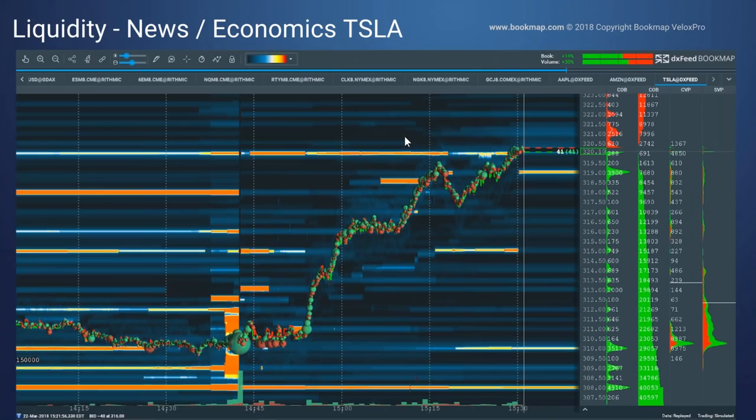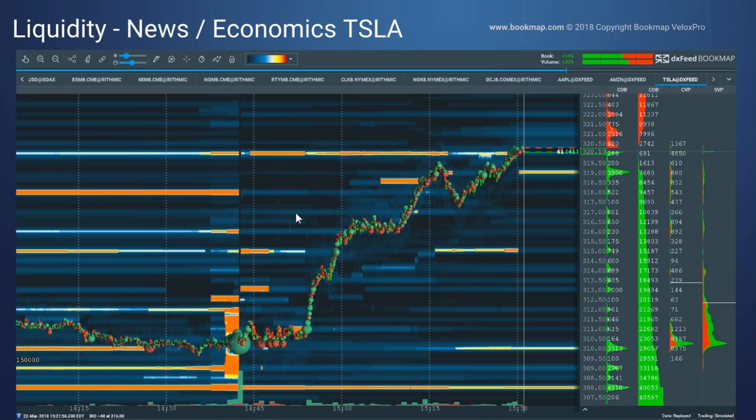Let's stay away from the economic release here. The economic release is very much like the open. This was actually geopolitical. It was not a scheduled economic release like at 8:30 a.m. Non-farm is tomorrow, and we know it's exactly at 8:15. That's something you'll note in Bookmap, even in geopolitical environments. See how they're pulling liquidity right at this level. So you know something's up, something's wrong.